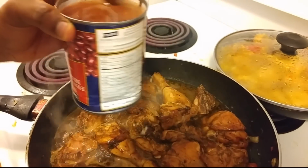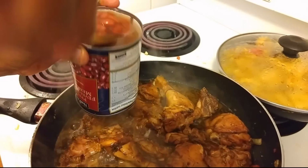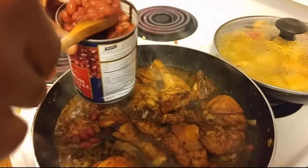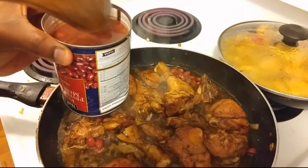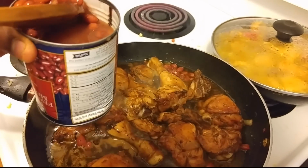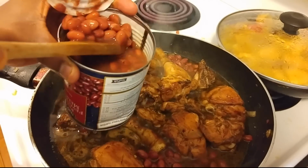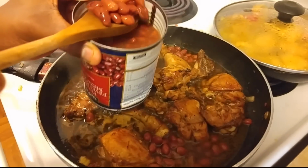Alright, so here I have a can of red kidney beans, and I'm just going to scoop out some of this and add these to my pot. You can add as much as you want or as little as you want. You can add the water, you don't have to, but I'm not going to add the water, so I'm just going to add a good amount of this. You can put the rest of this in some rice if you want.